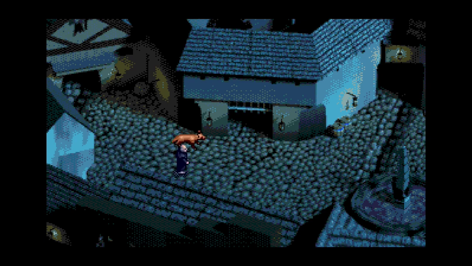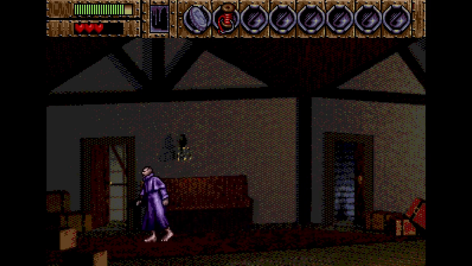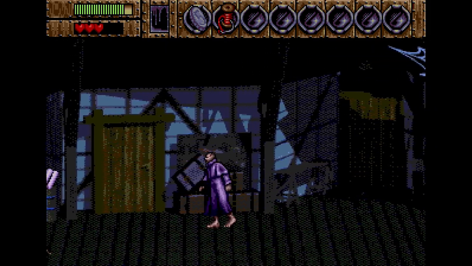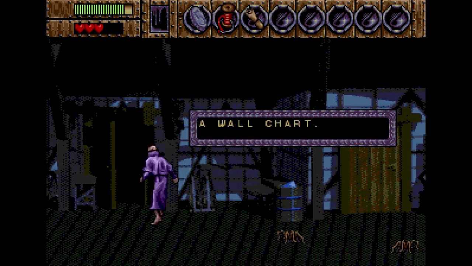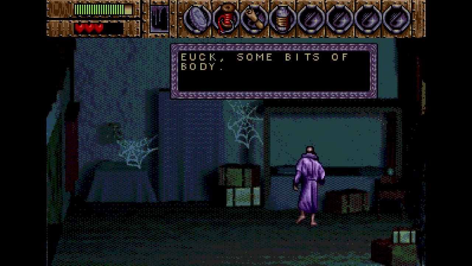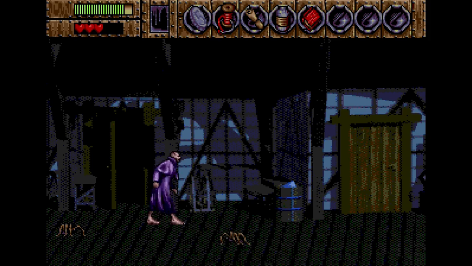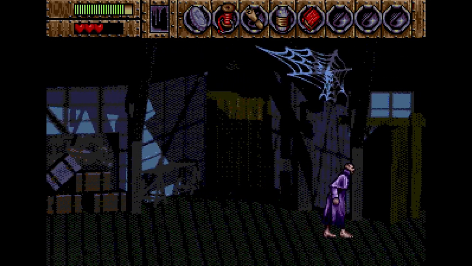Now we go back to the creature's birthplace, Victor's old digs here in Ingolstadt. The spiders. Take the wall chart. Jar of body parts. Diary. There we go. That's everything we needed. That's why the creature came all the way back here. Well, I'm sure there must be some valuable information in the journal that Victor had to have if he's going to do the experiment again. It's irreplaceable.